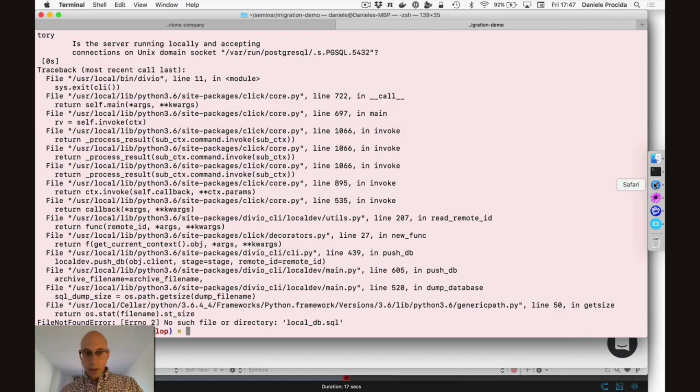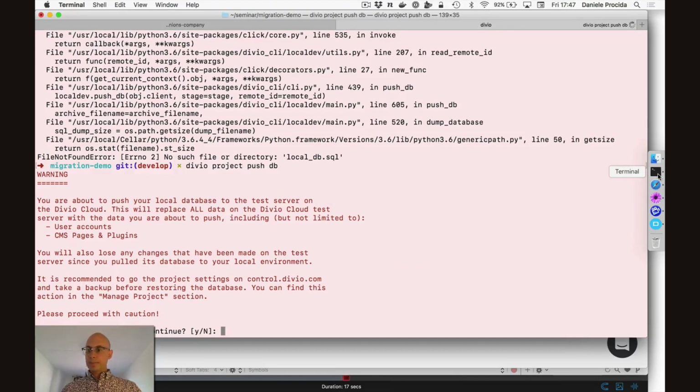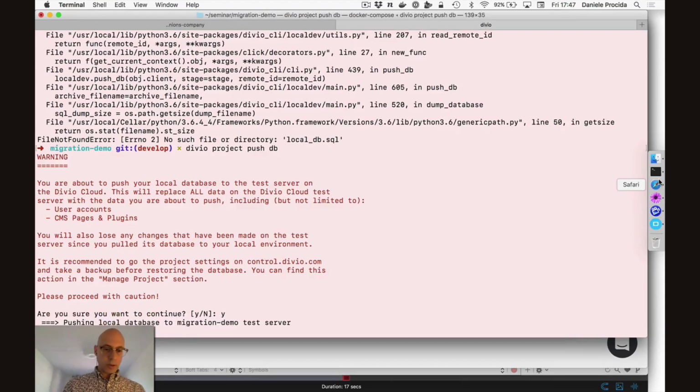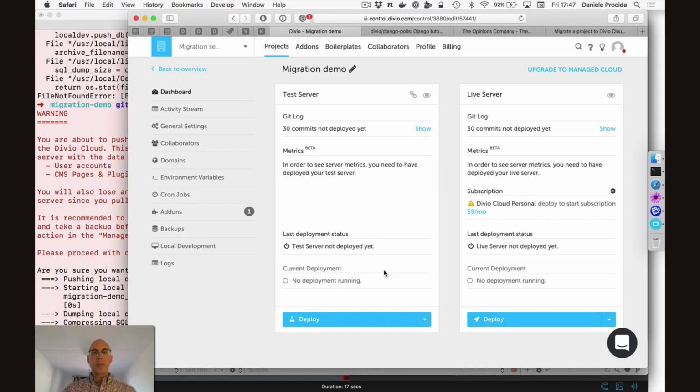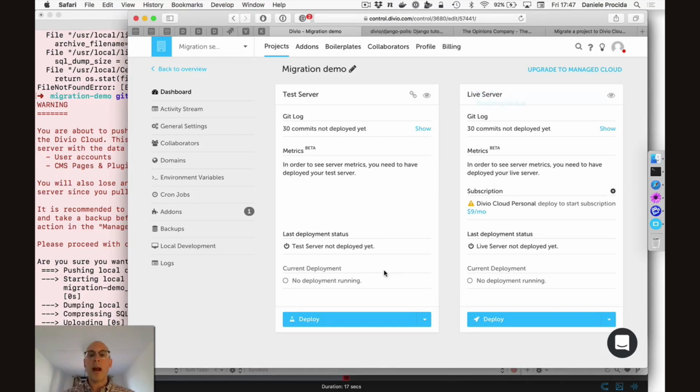And if I take you over, oh, this sometimes happens. It's just one of those little things. Let's just do the same command again. We'll ignore that. Yes, I do want to overwrite the database on the cloud. And what you'll see happening here in a moment is that this is going to be using our backup system.